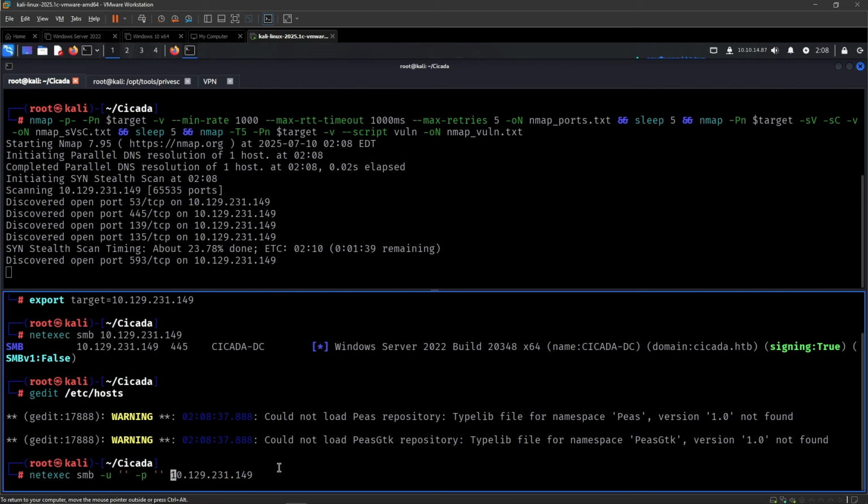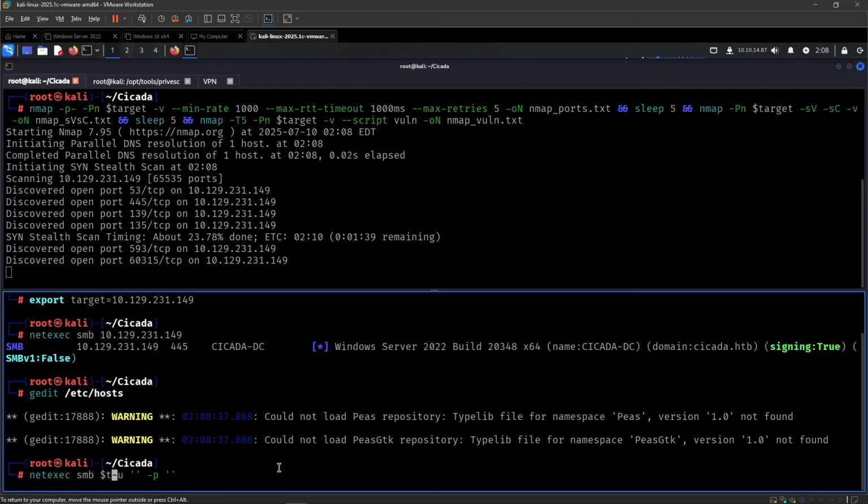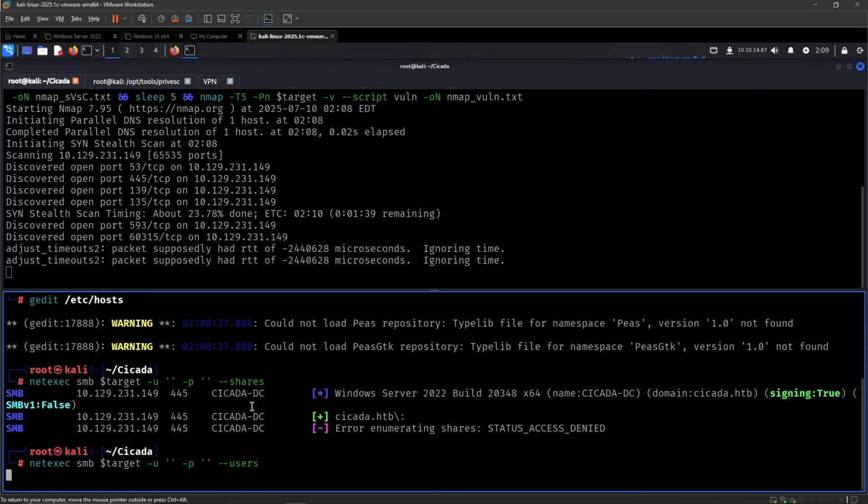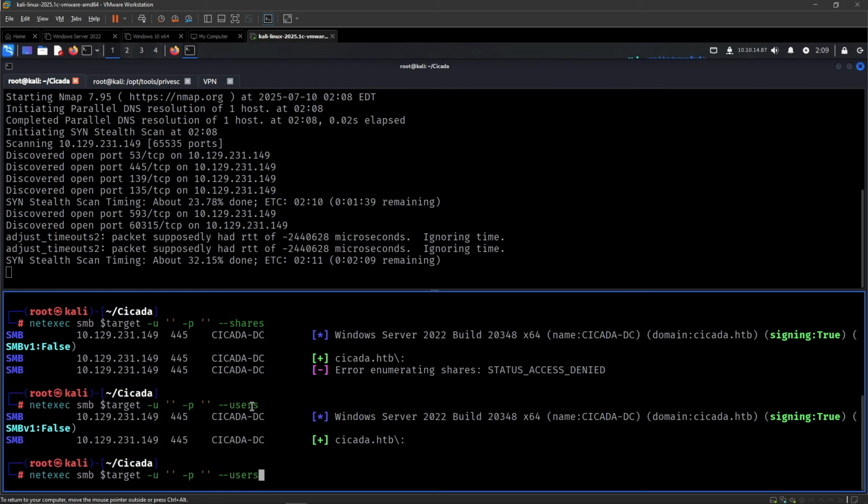So let's check for anonymous access, as we always do. Can start with shares like this. Then the users and read root, and then let's use guest afterwards. Okay.